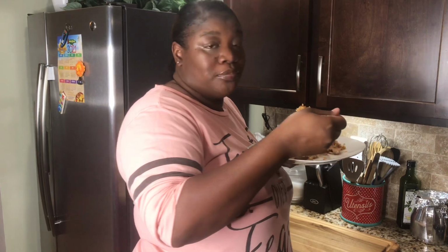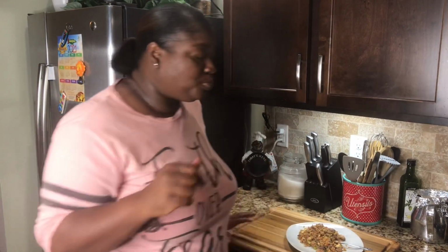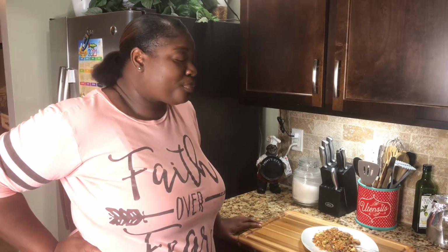If you know how to make fried rice before, now you got your easy, simple, easy peasy recipe to follow. Let me know if y'all try this recipe. When I tell you this is so, so good, I mean, this is absolutely amazing.